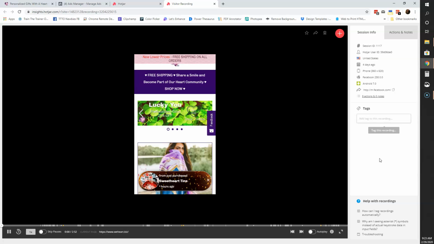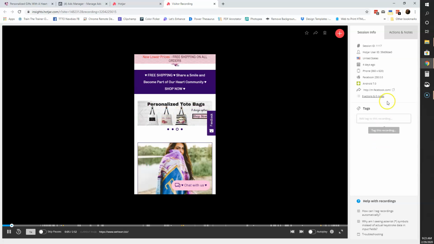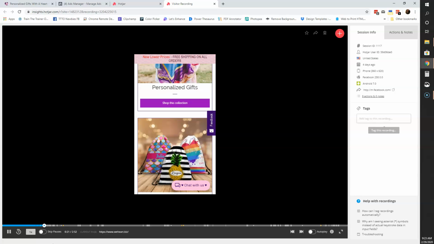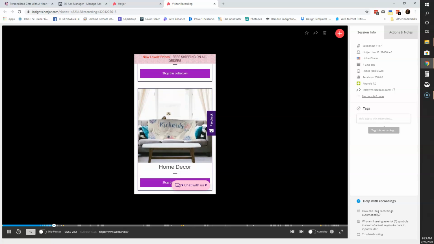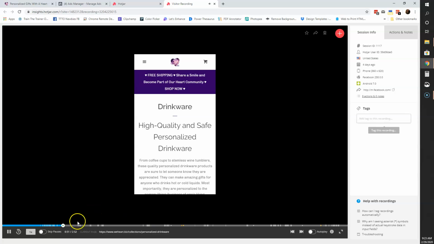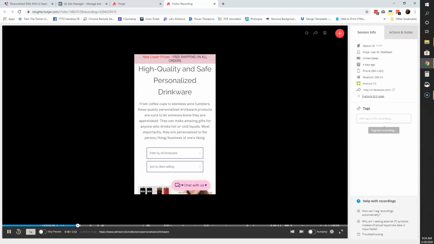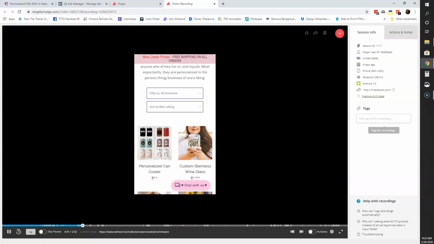And it shows us what's going on. You'll notice up here that this person's inside Facebook, so they came over from that ad. And I've just got it going at 1x speed, so it's not flying too much. But you can change the speed and just kind of see what they go through. Once they get to it here, we'll see it. And here's where they're scrolling. They clicked on the drinkware, because if you remember the ad showed these Shamrock drinkware items. So now they're looking for it.